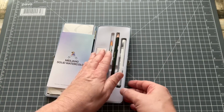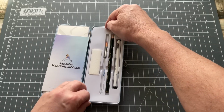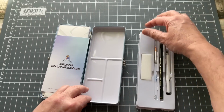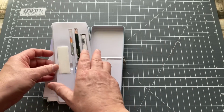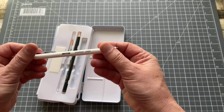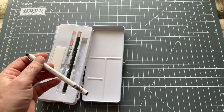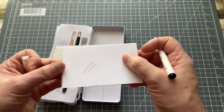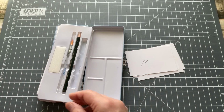Okay, now right, so this has to lift out, I'm assuming, to be able to access what's below it. Okay, so mixing tray. It's a nice deep mixing tray. Happy about that. So let's take a look. So I've got a water resistant pen. Is there a width on this? It says it's 0.5. Right, I like 0.5 for detail. Okay, 0.5. Let's put that to one side because I'll be using that later, hopefully.